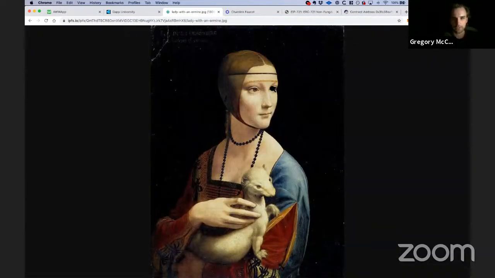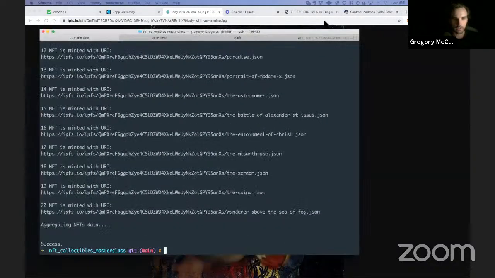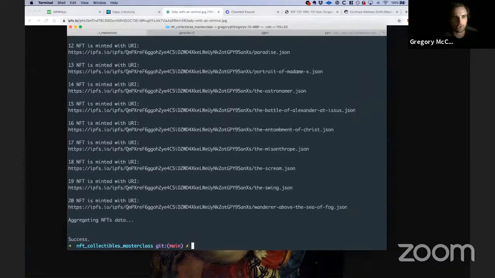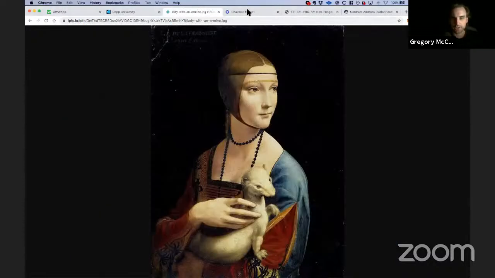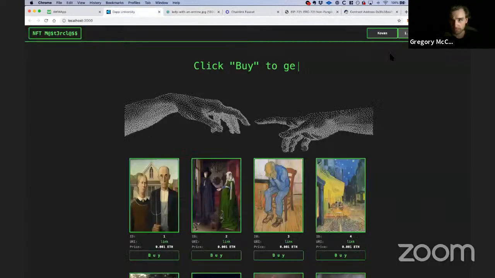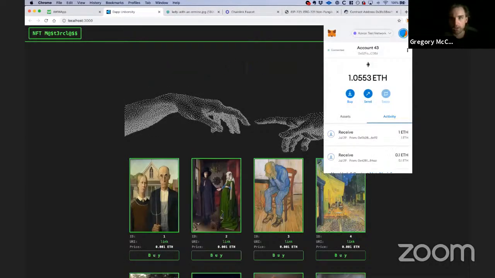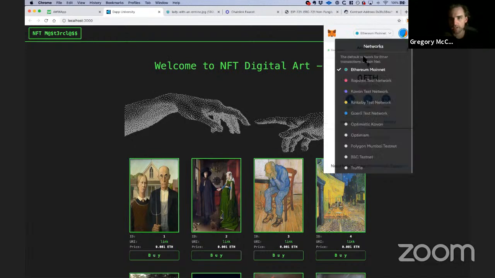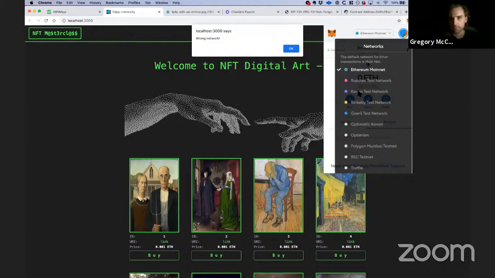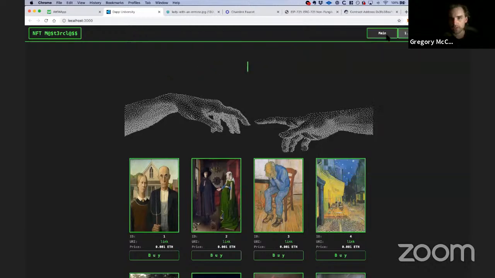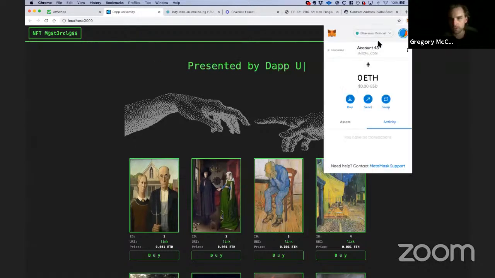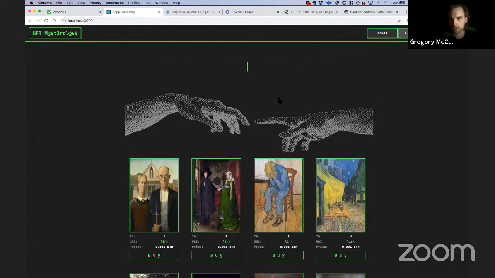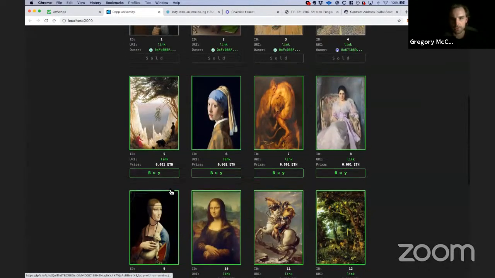All right. And so there we go, we're done. The last thing I want to show you is that now that our token is on the live blockchain, you can go to your Kovan test network account, and you can change the network on your website to Kovan, and it'll pick up your Kovan contracts. And then boom, you can buy your tokens on here that way.